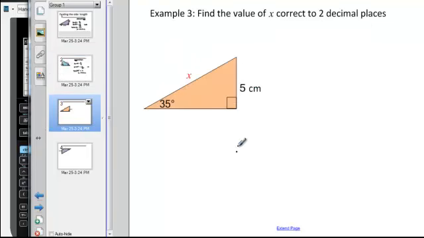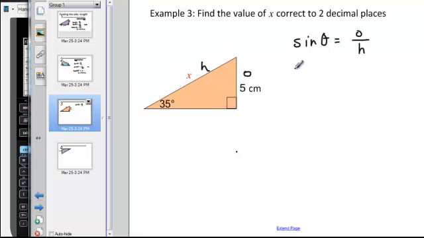Okay, our next example is a little bit harder, and you're going to see why in a second. Again, we want to find the value of x correct to 2 decimal places. So let's start the same way that we've started the other 2 examples. Our angle that we've been given is down here, 35 degrees. Let's label the sides. The one we want to find out is our hypotenuse, and this is the opposite side. Hopefully you remember from the last example that if we've got the opposite and the hypotenuse, we're using the sine ratio. So the sine of theta is equal to the opposite over the hypotenuse.